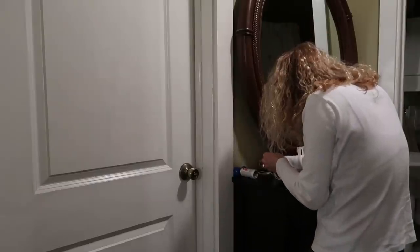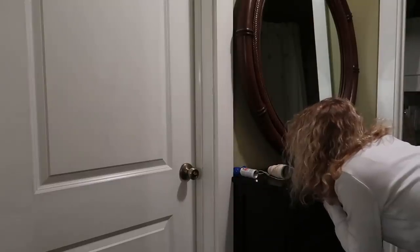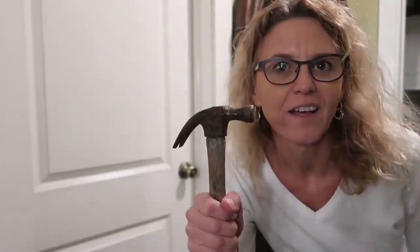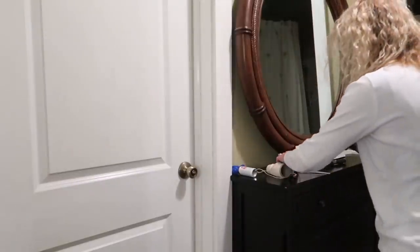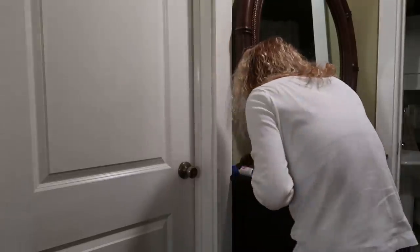It's a little bit harder than I thought it was gonna be. I got a hammer. Here we go. I tried and tried and tried to get the eye hook in. It just didn't work. The plaster behind the wall is way too strong. So I'm gonna use this screwdriver and a little teeny screw.